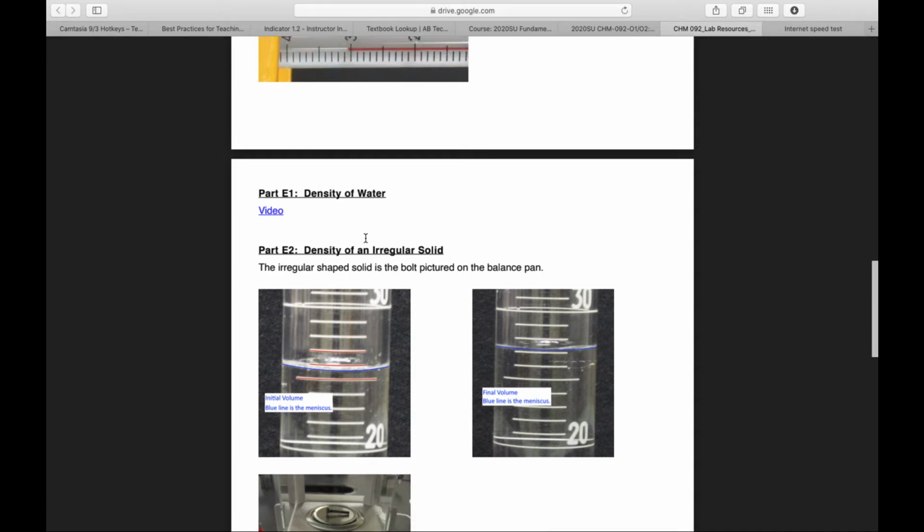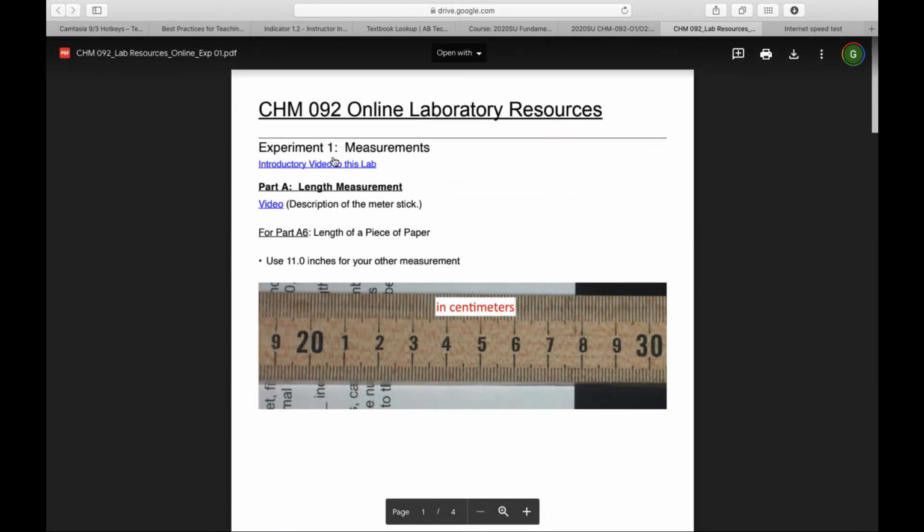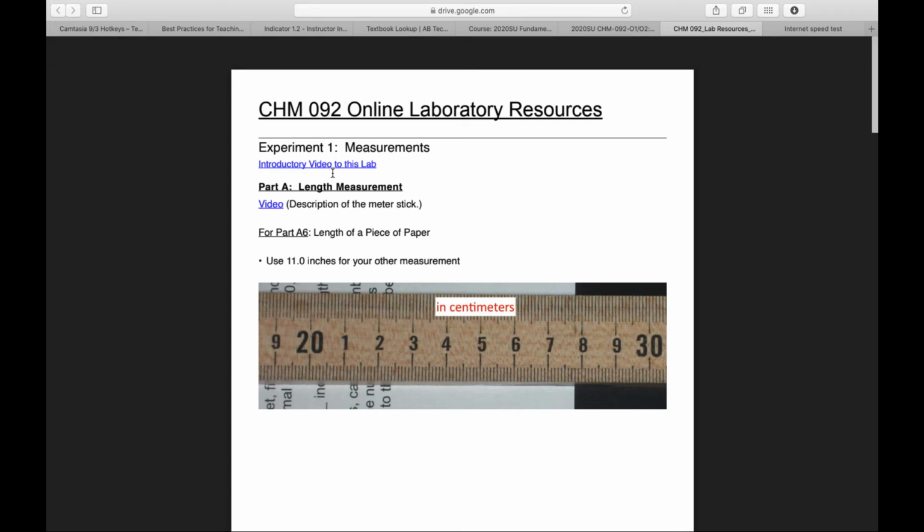and then record that mass value in your lab notebook. And then once you have the data recorded, then like on these bottom ones in part E, you'll be asked to calculate the density. How do you do that? I'm not going to talk about it here. I've talked about it in other places. I can't remember the exact section, maybe section 2.9, I believe. It's titled Density in the lecture videos themselves. And as it turns out, in this introductory video, I have also talked about density, at least briefly. I didn't do a full example of the density calculation, but at least broke down basic parts of it.